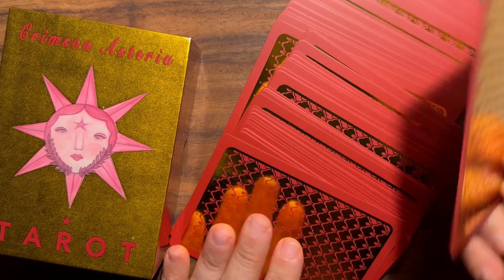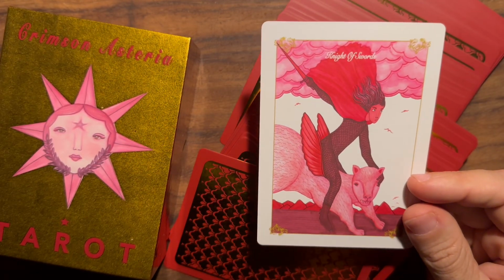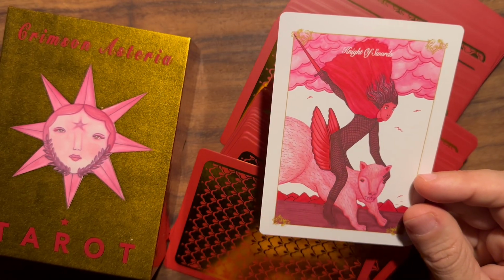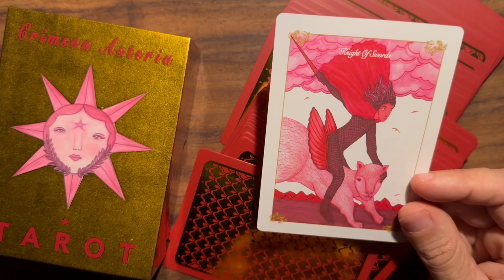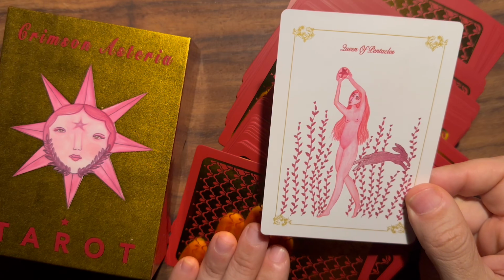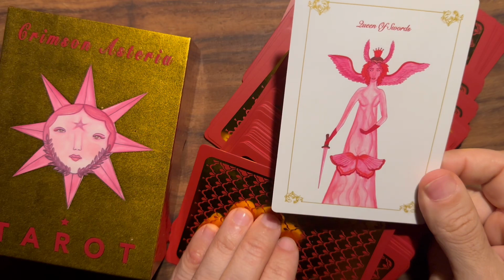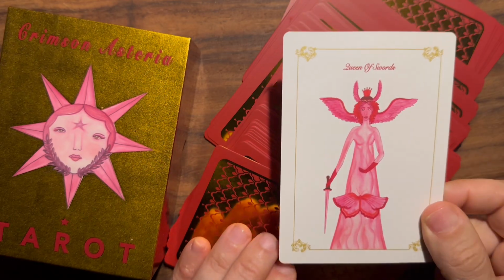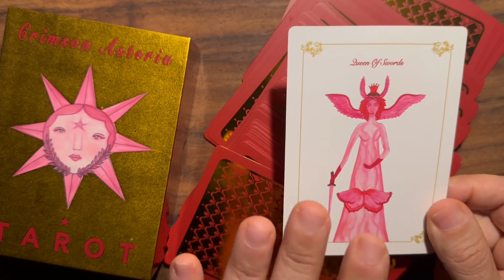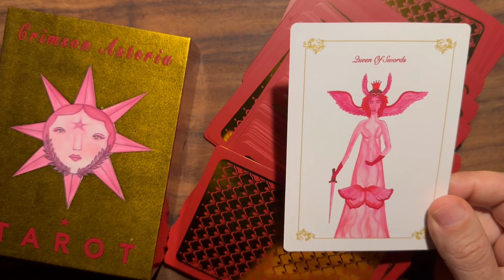Now let's go over some of these images because these are just beautiful. And the colors are so total wintertime for me. Also, the way that the drawings are just complete wintertime. This is the Knight of Swords, the Queen of Pentacles. I love it. There is no cat there, but there is a rabbit. We have here the Queen of Swords. I love the frame on them too, and I love the simplistic side of the motif of this deck. It's just simple, elegant, beautiful, festive.